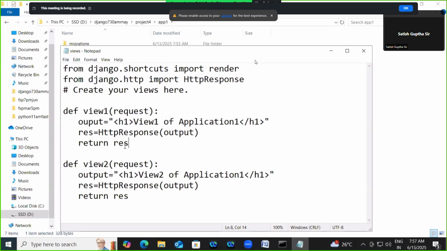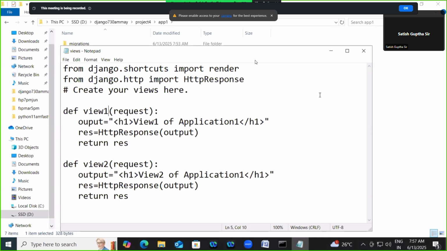What is a view? A view is nothing but a function, or a class, which takes a request from the client, processes it, and generates what? Output. That is the functionality of which one? View. And view is an entry point. Whenever anything has to be done in your web application, that has to be done only inside what? View only. View is responsible for taking care of everything. View will communicate with a template.